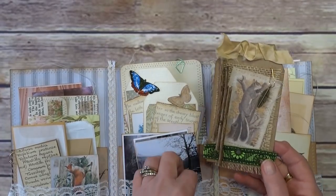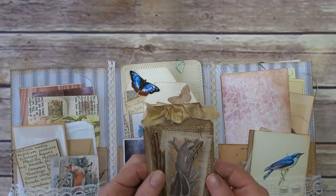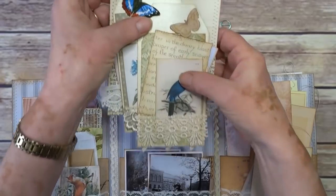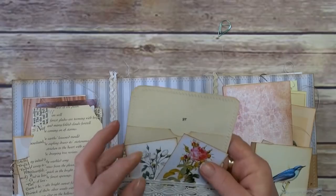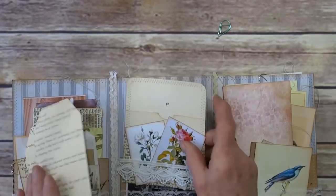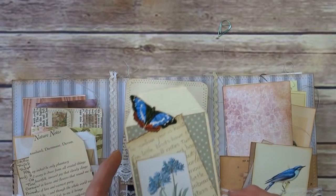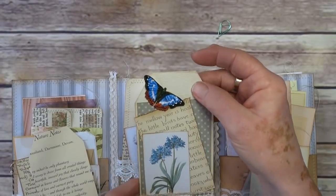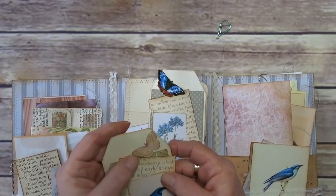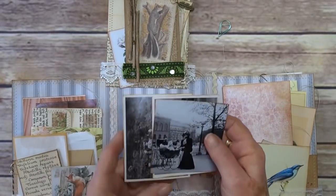I've got a very dimensional tag and I've only put one in each. They're pretty much the same — I've tried to split up what I've got. I've backed them, as I said, trying to use up my stuff. So this one is a book page, a pocket, and a library card — or I'd call that a pocket. Everything's backed on book paper. We have a little tag — this is shiny paper, not glitter but shiny — and then this one has a little chap on there.